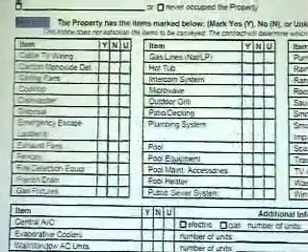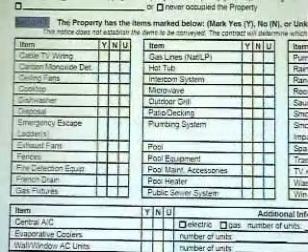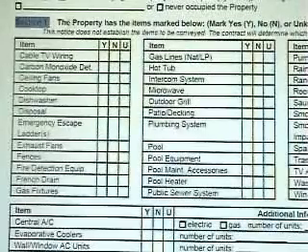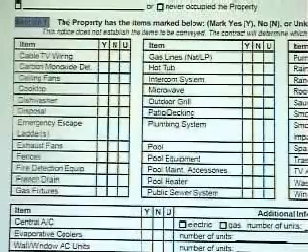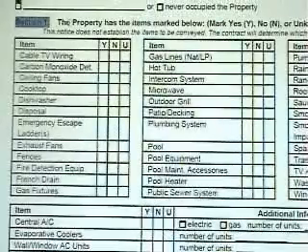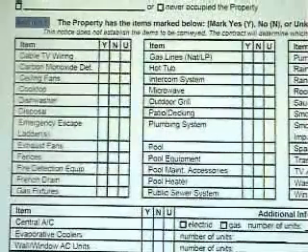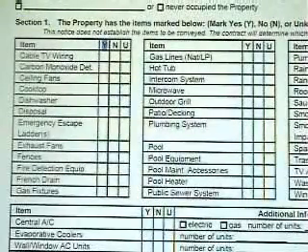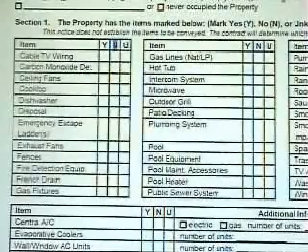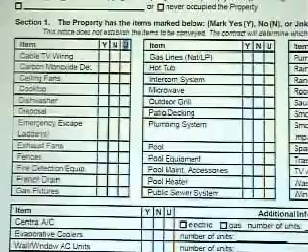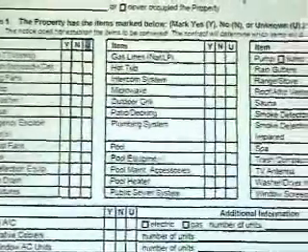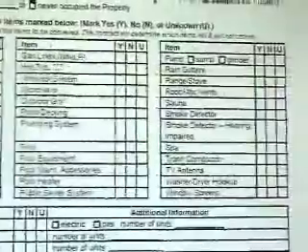After that has been completed, we move down to section 1 on page 1 of the seller disclosure notice. In this section, we just put down what items are included in the property. For example, cable TV wiring, carbon monoxide detector, ceiling fan, cooktop, dishwasher, and so on. All you would need to do is place a check if the property has one, as in yes. If it does not, you put a check in the no. If you're not sure if it has the particular item, just place a check in the unknown. And there are 3 sections that need to be completed.